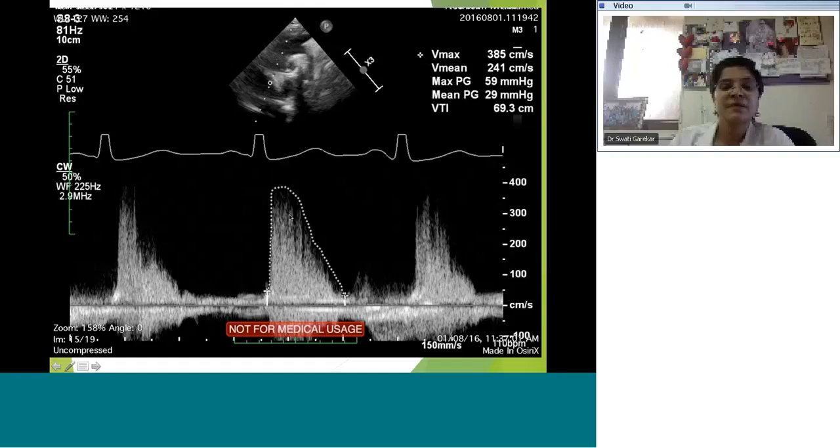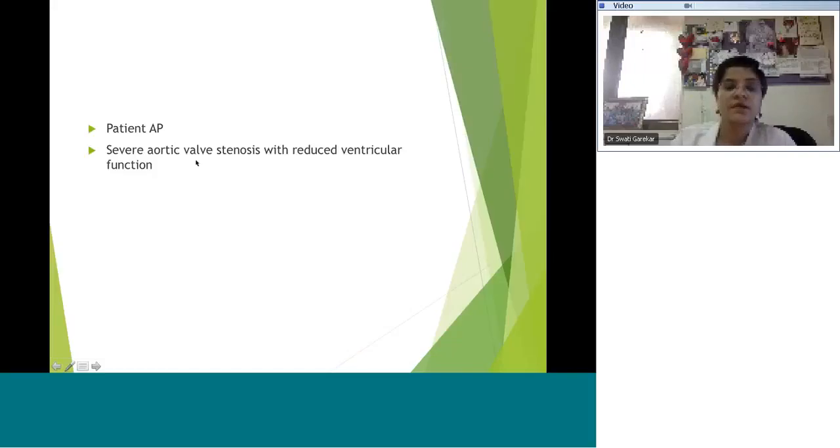All in all, what I'm trying to tell you is that, of course, get your numbers, but look at the whole picture, including the clinical symptoms and the ECG. And most importantly, maintain a follow-up. Develop a rapport with your patient and ensure that they come for follow-up so that you have serial measurements that you can compare. Those are invaluable, not just an isolated number. Okay, let's move on to the next.